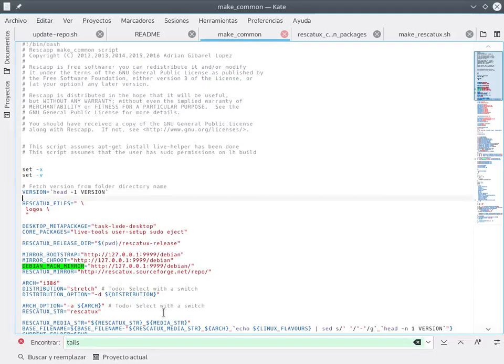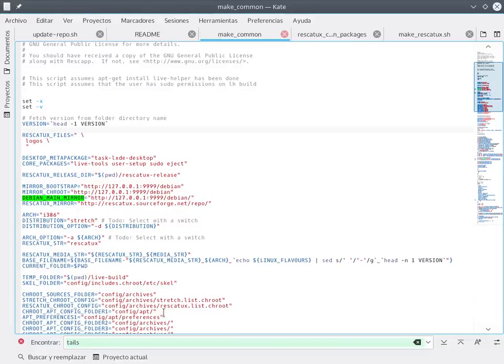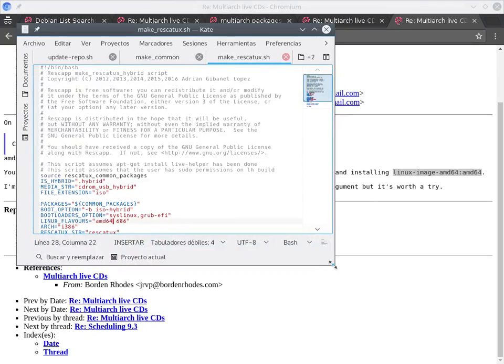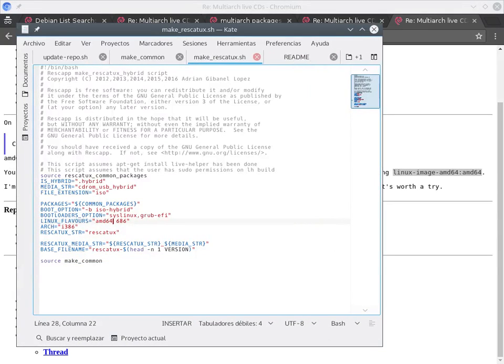So I have already turned on the foreign architecture. So now in make Rescatux you've got these Linux flavors, 686 and AMD64.